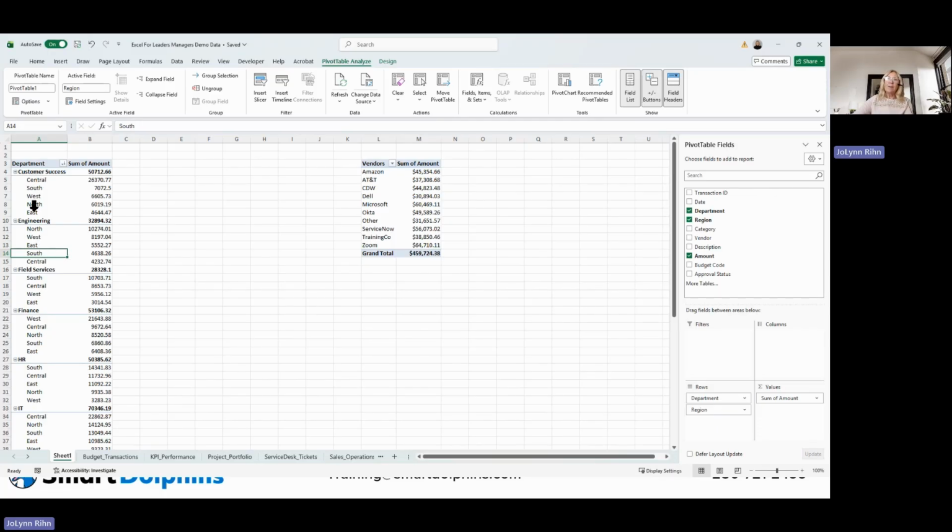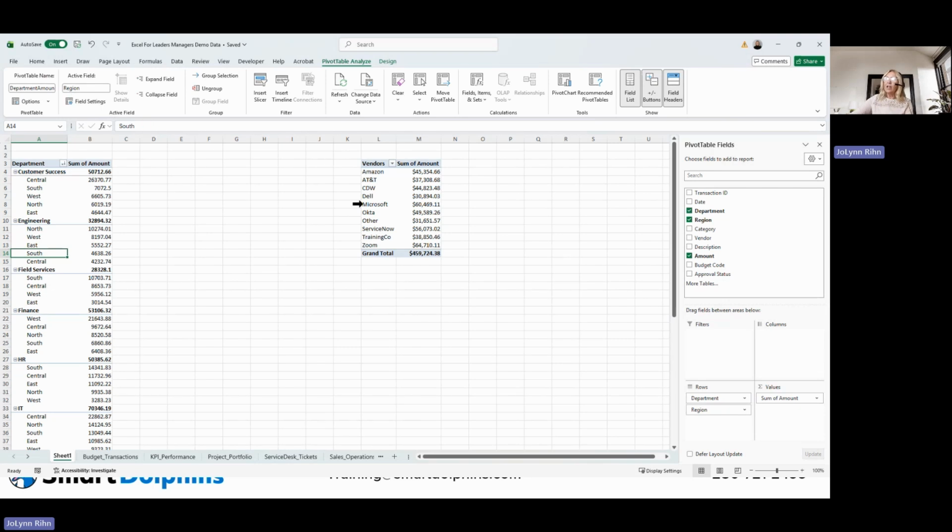So first off, I'm on this first pivot table that I created, and this was based on the department. So I'm going to go to the ribbon, to the PivotTable Analyze tab. On the left-hand side, I'm going to name this pivot table. I'm clicking in the box where it says PivotTable1, and I'm going to name this Department Amount, just to uniquely identify. Oops, I didn't spell department right. Let me spell that correctly, to uniquely identify that information.